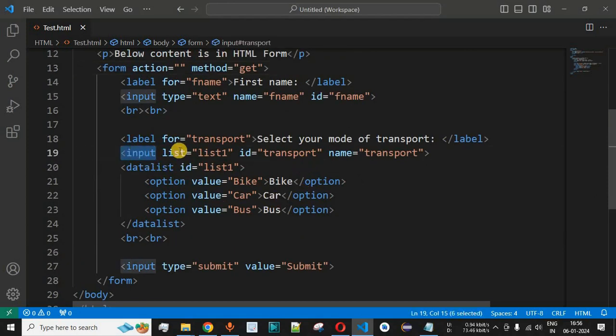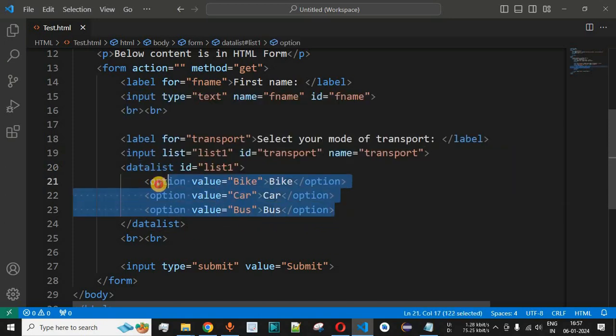So guys, in this way you can easily have the drop down options with the help of the input tag, and along with it you can provide the list attribute, which will have the value of the ID of the datalist element that you are going to define, just like how we have defined over here, that is the datalist element. And inside the datalist element you can have different options over here along with their values in this case, from which the user can select one of the values.